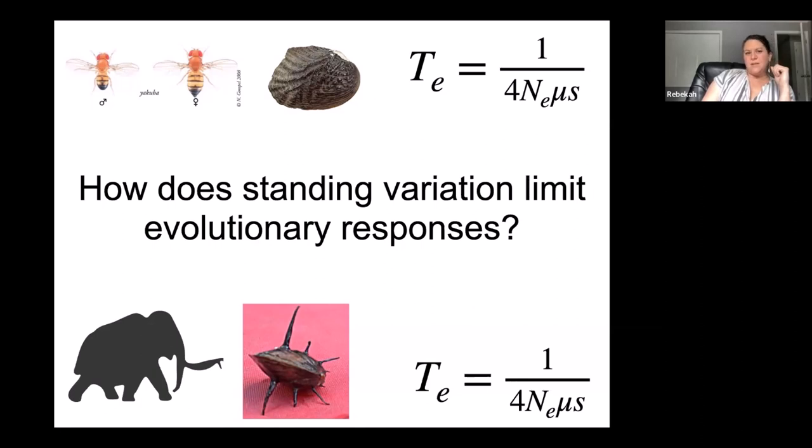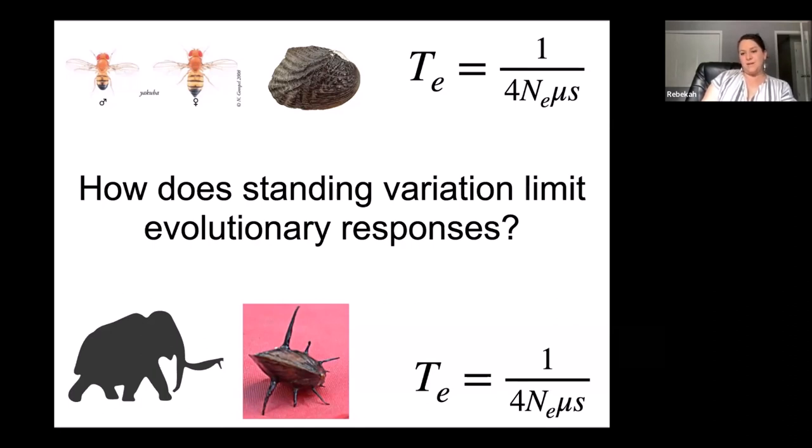So we expect the substrate that's available right now today to be different in a large population compared to a small population. And then we also expect to see these differences in the amount of time to get adaptation to new mutations. And if you're talking about deep evolutionary time, will some animal somewhere, sometime adapt to this change? Sure, we see that over and over. It's pretty likely that there's going to be some sort of bacterium that can survive this change. But can we survive this change, or can this specific species survive this change?